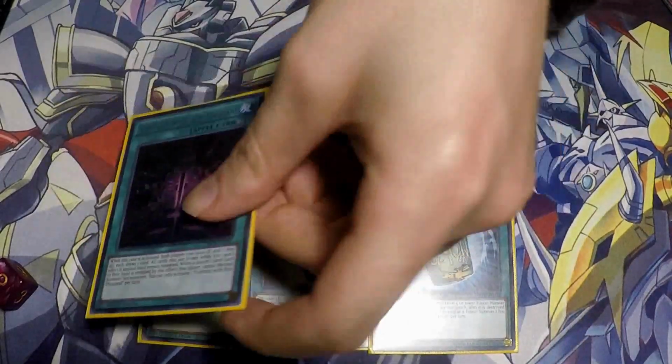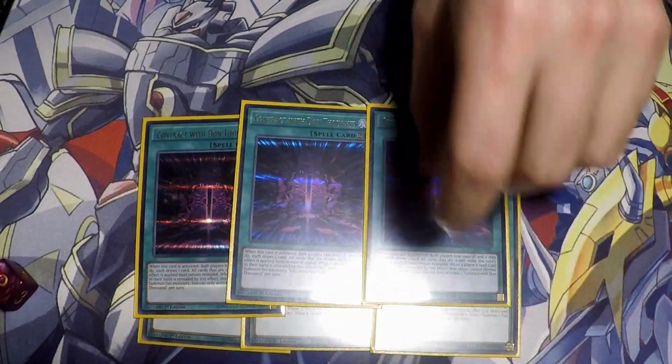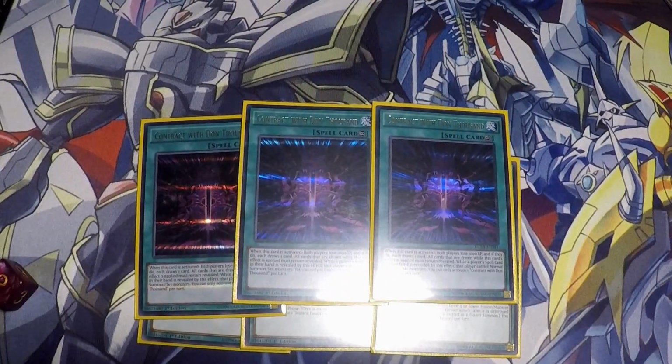and 3 Contract with Don 1000. So I really love this card. When this card is activated, both players lose 1,000 life points, and if they do, each draws 1 card. All cards that are drawn while this card's effect is applied must remain revealed. While a player's spell card in their hand is revealed by this effect, that player cannot normal summon / set monsters. You can only activate once per turn.